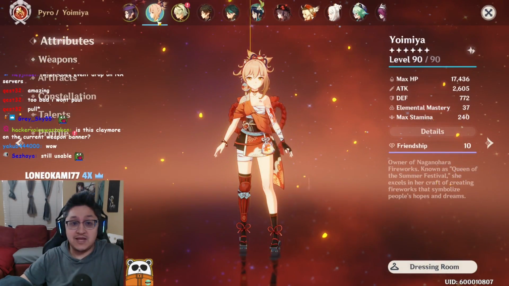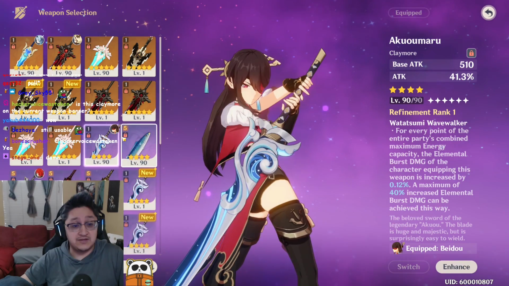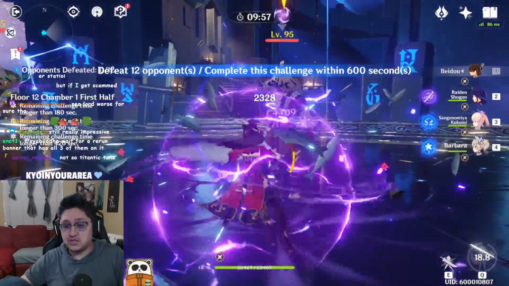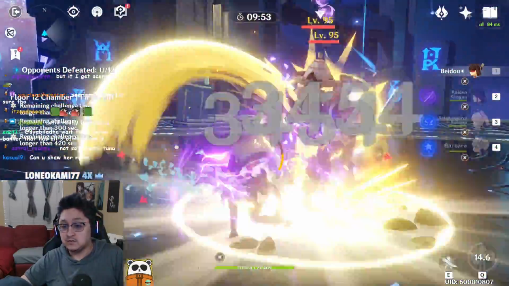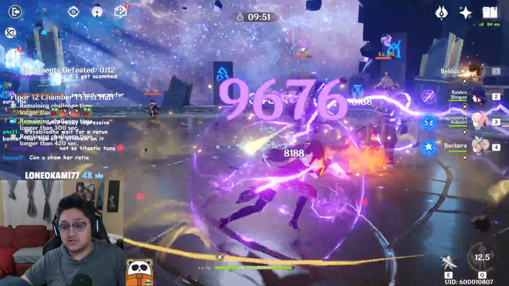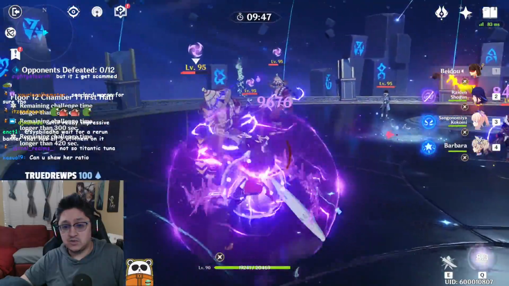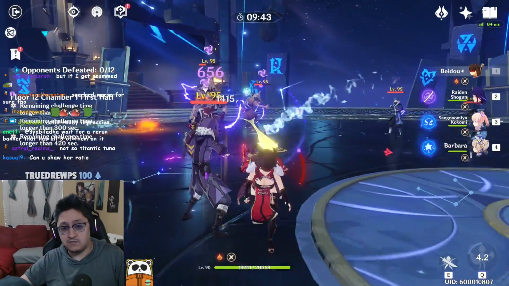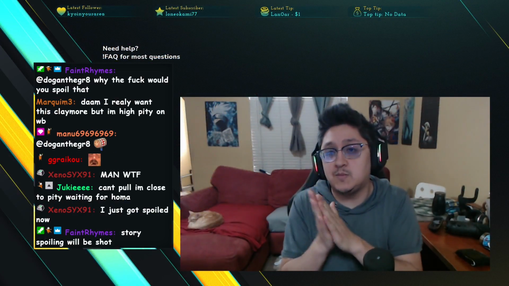Wow! Now we're gonna compare this weapon to the Catch, the Luxurious Sea-Lord. Okay, Catch, 9,600. All right. So all of these weapons do not have crit chance; they just have the burst damage increase, etc. So this one's doing 9,600, and if they're close enough, they're getting the shred from the Beidou, and if they're far enough away, they get to 8,600. So yeah, wow. So try the maximum potential of what we're doing here.